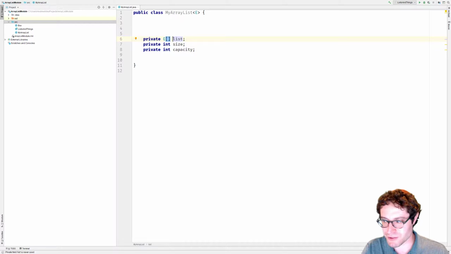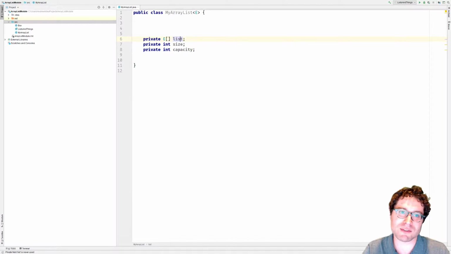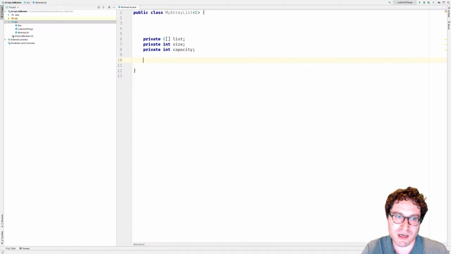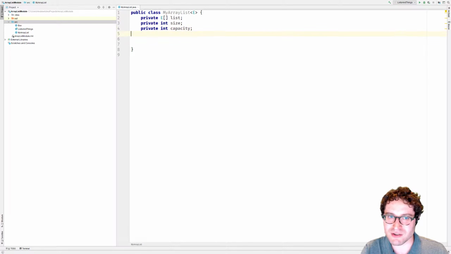When we put in our first item, it has a size of 1 but a capacity of 10. Put in our second item, size of 2, capacity of 10. Put in our fifth item, after putting in our third and fourth, size of 5, capacity of 10. So the capacity is how many items it can hold. It is equal to the length of this list, and we're just having it as a separate variable because it's just easier that way. So that should be all we need.